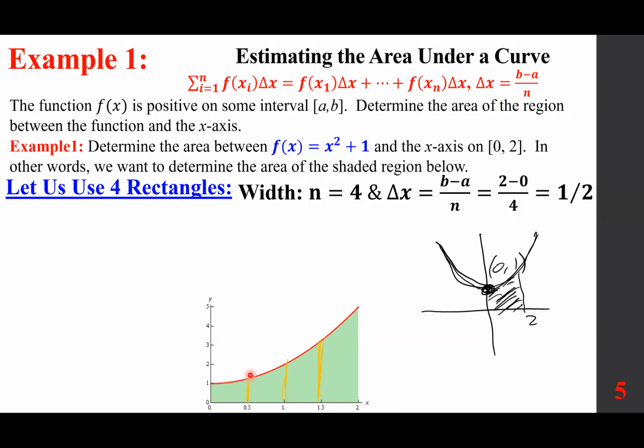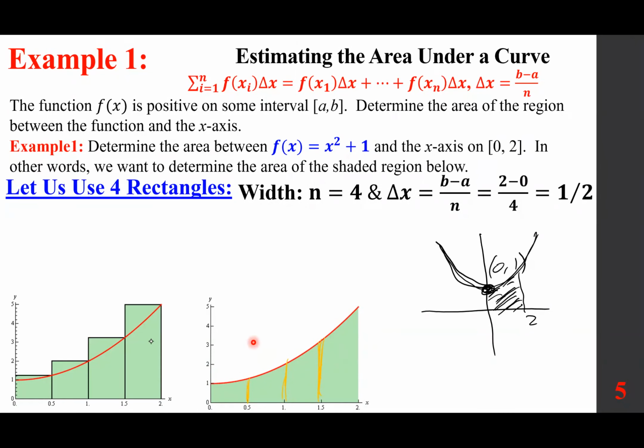If you want to take this one as your height, that means f of 0.5. We are looking at the right end points. We can continue with all of it. If I want to take this one as the left end point, and I continue with the rest of them, I get all the left end points. If I want to pick any point in between, such as this one, I may have a different area. It doesn't make any difference. It is an approximation. So let's go with the right end points, which is this. And we are not saying this is the area under the curve, we are saying it's close.